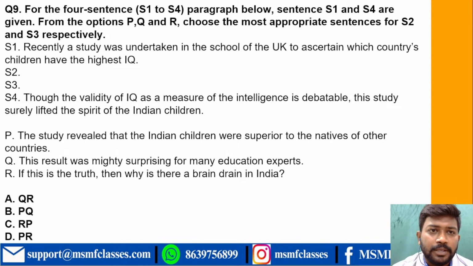For example, here: recently a study was undertaken in the schools of the UK to ascertain, that means to find, which country's children have the highest IQ, intelligence quotient. Now, finally, though the validity of IQ as a measure of intelligence is debatable, this study surely lifted the spirit of Indian children. So here they are speaking about the Indian children, and here they started speaking about some research.